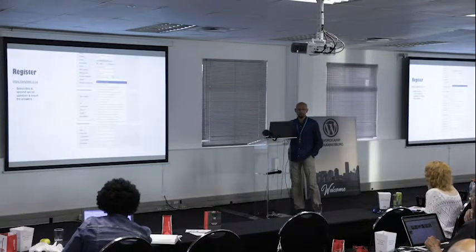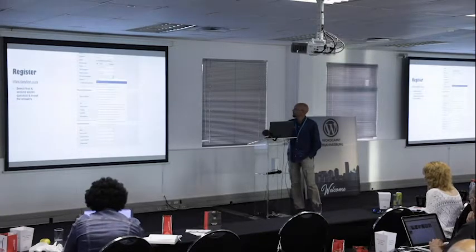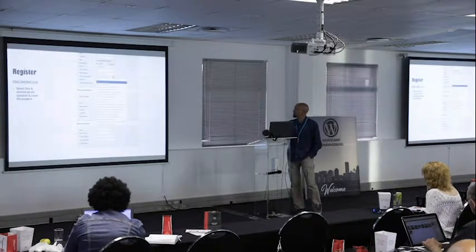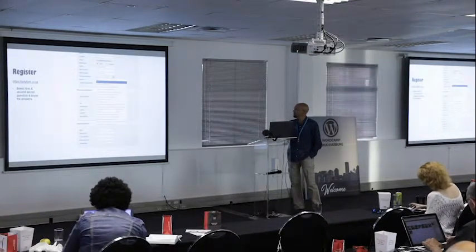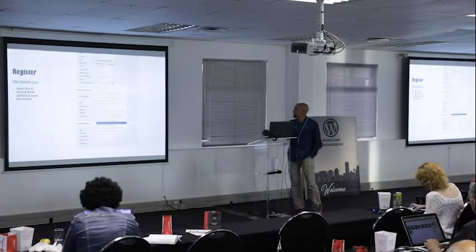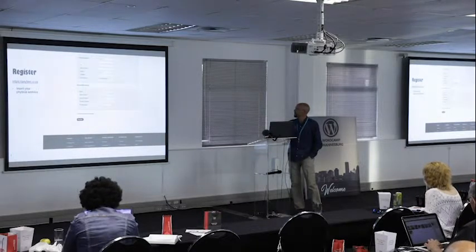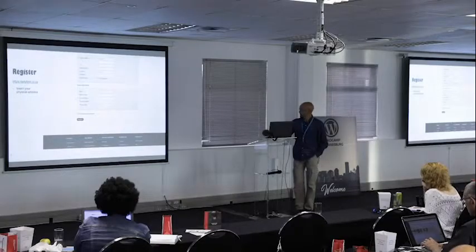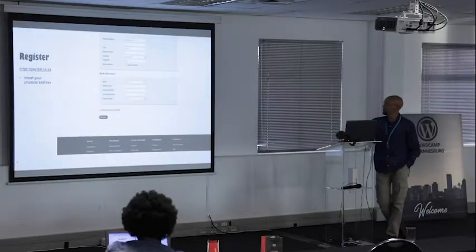So everybody still with me? Okay, then there's two secret questions that you just need to select and answer, for if you lose your password, so that you can retrieve it by answering those two questions. You choose the two questions and give the answer there. And then the last section is just your physical address and your bank details. Now this is the bank detail that you're also going to verify at the end when you supply your documents.